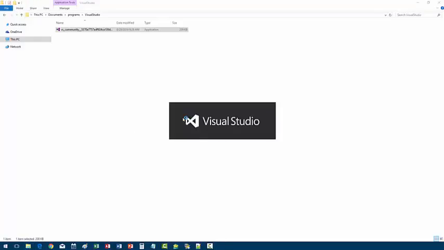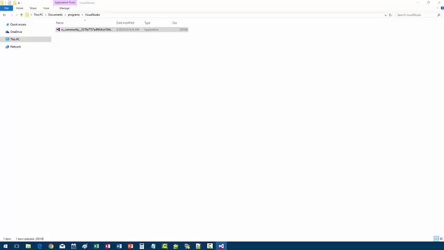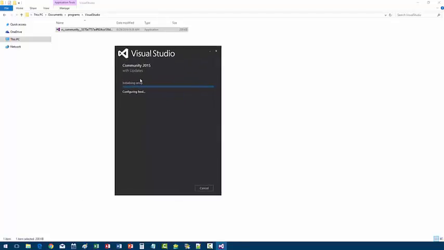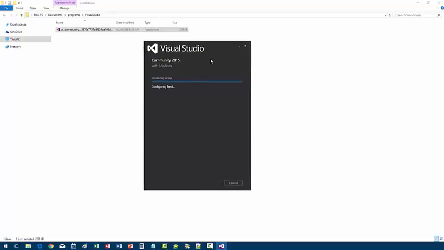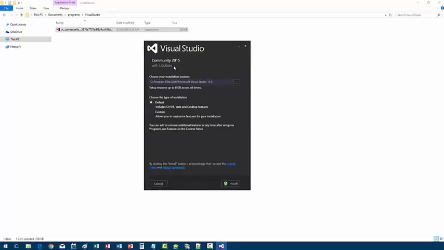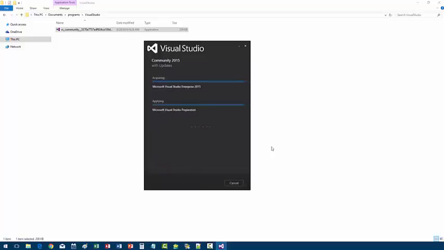And then the Visual Studio configuration screen. It's this sort of dark looking thing. It's going to look similar for the Express version with 2012 or 13 when it pops up. Okay, the installation location, just keep all the defaults, okay, and then click to install. And this now is going to take, you're going to have enough, obviously, space on your computer, and this is going to take a while.